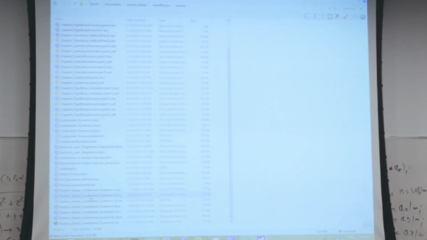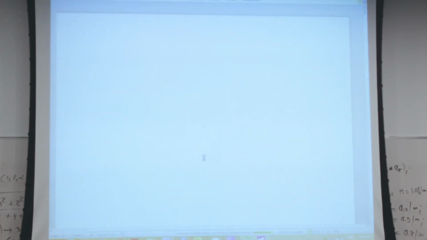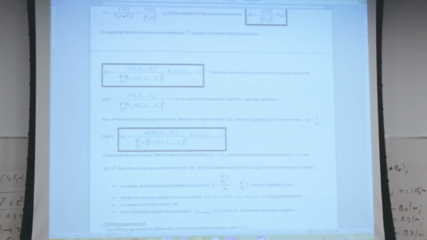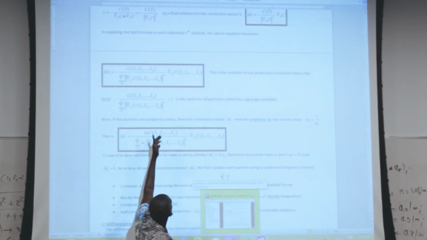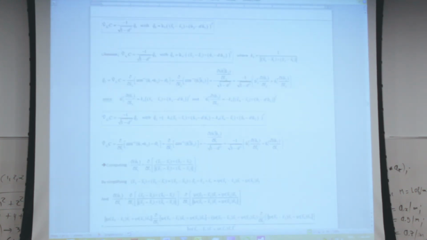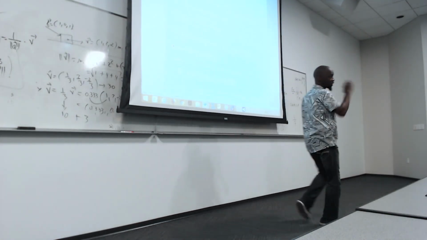It's called constraint-based, position-based constraint dynamics. These are the formulas, yeah. So you can see we divide the length or all this formula up here. The first time you look at this one here is a turn off. I know. It's a turn off, okay?